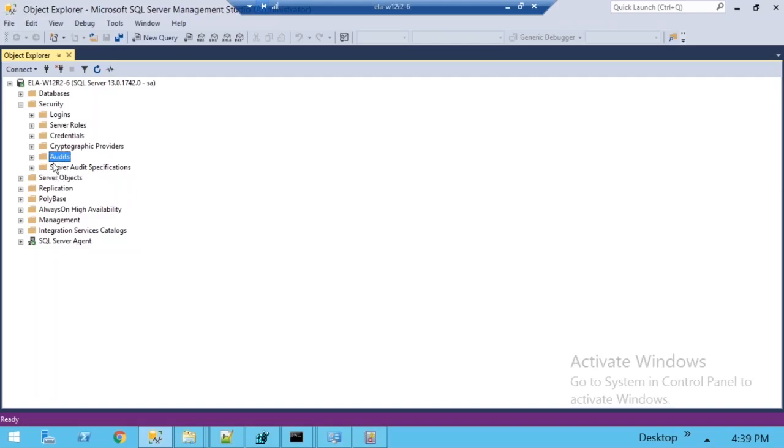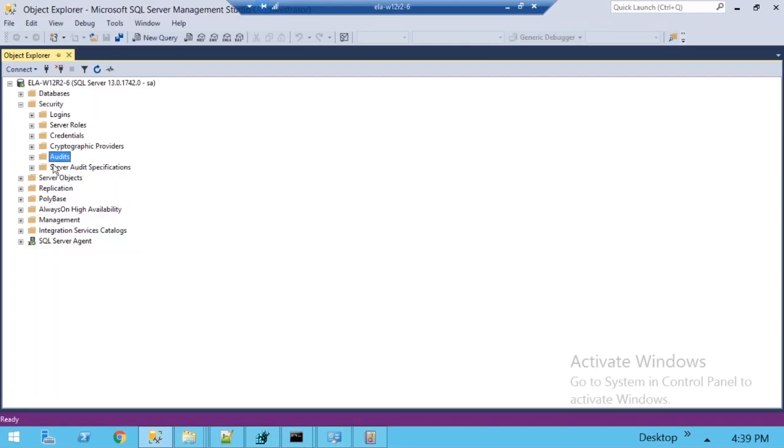So the first is an audit object. Now basically an audit object is a database object that sends over all of your database logs to a specified location. Now, how does this object know which exact logs to send over? So it does this with the help of an audit specification object.